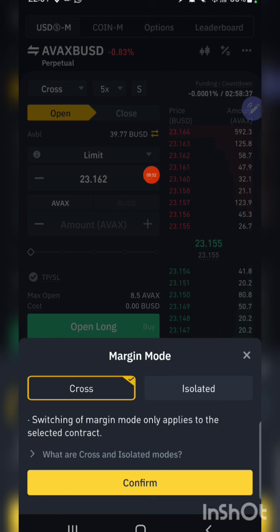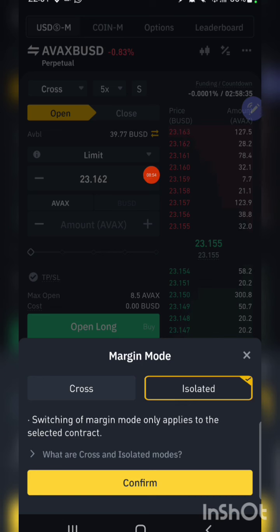That's what it means. And isolated means you are isolating whatever you are committing in the market. If my loss gets to $200, liquidate me, take me out of the market. I do not want my trade to extend to my balance. So that is what isolated means. But in isolated, you can still add margin to save your trade if you don't want to get liquidated.